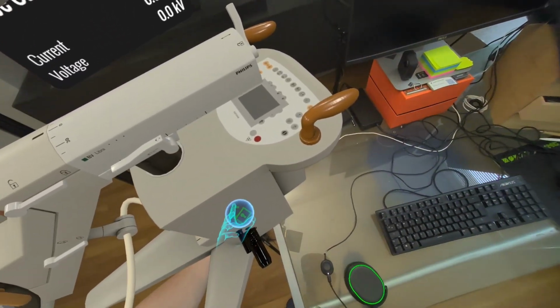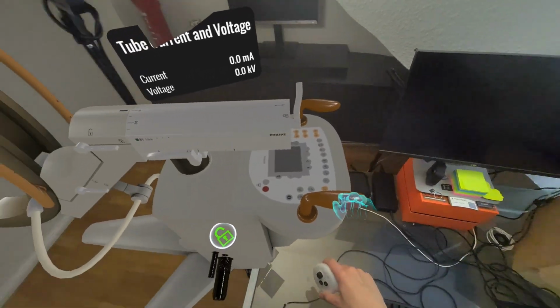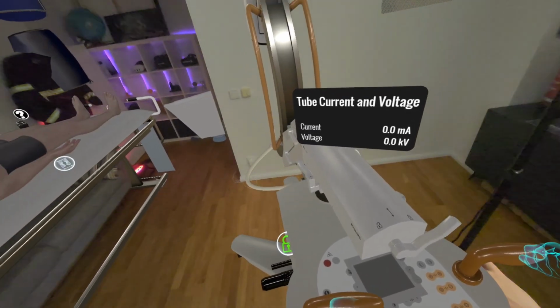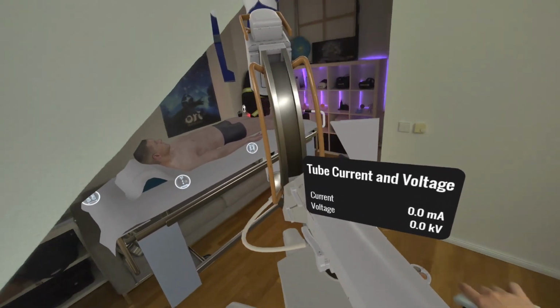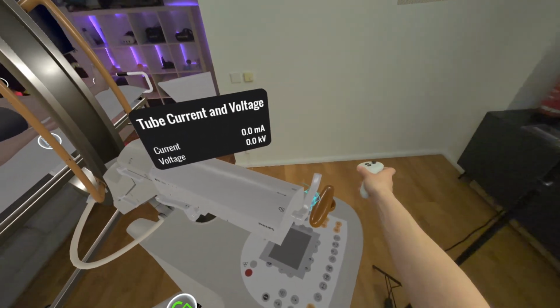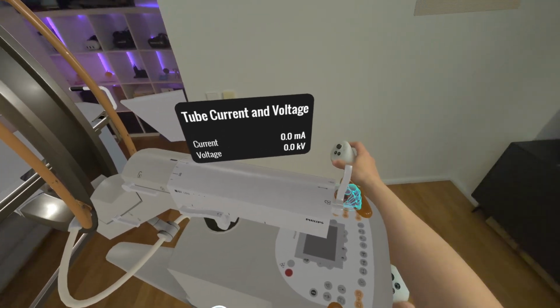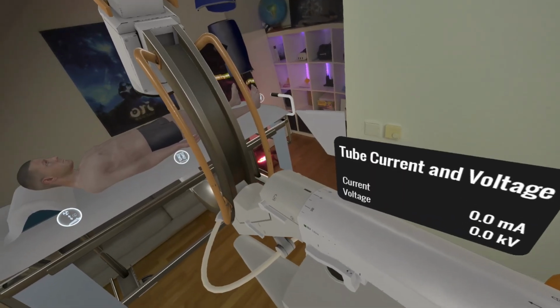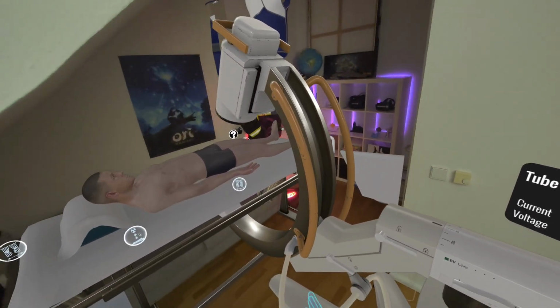I can, of course, still use the C-arm if I just move it into the right position. I can basically use any feature that I want in AR as well as in VR.